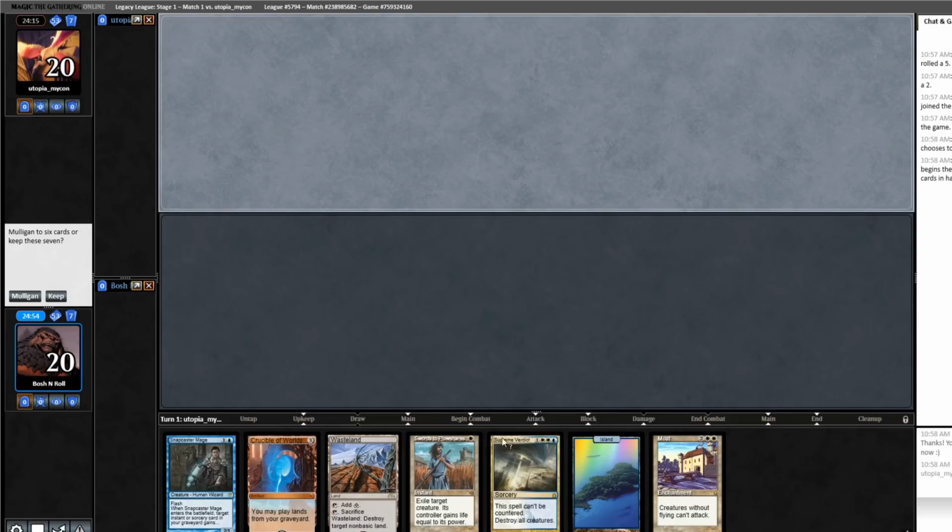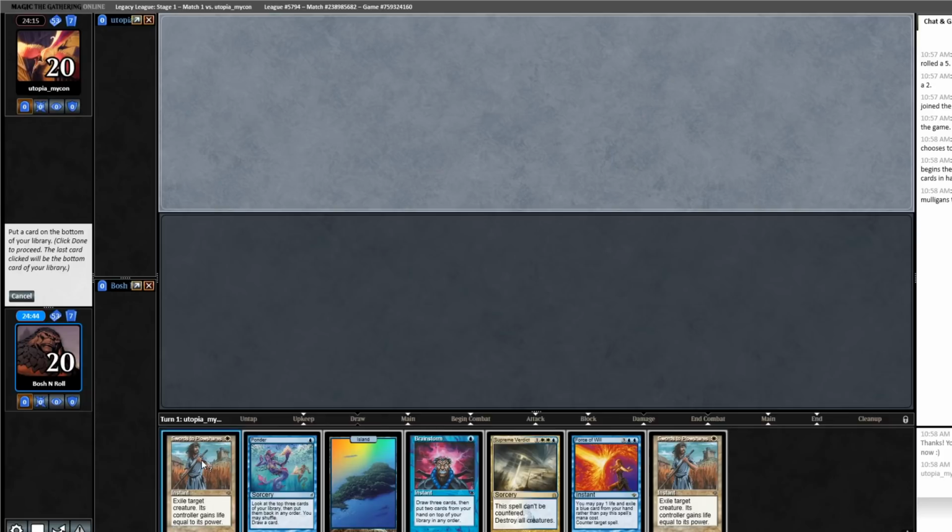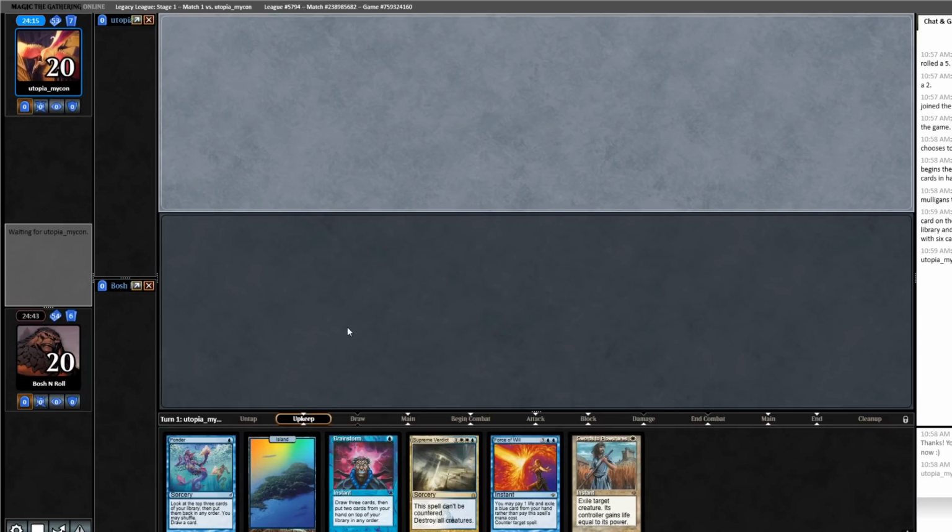Alright, so we're on the draw. This hand doesn't have white mana and has 2 4-drops. I'm going to mulligan it. I'd keep it if it had a Ponder. Like I was saying, I keep any hand with Island Ponder. You may think that's a joke, but it's not. Literally any hand with Island Ponder I will keep.